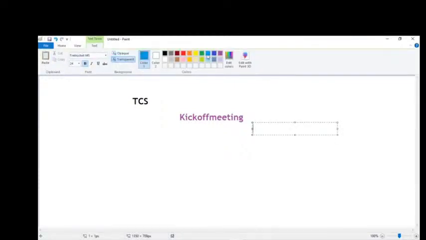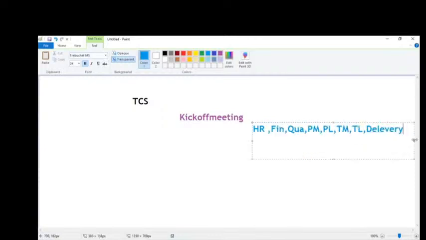All the high level people are involved: the HR managers, the finance team, the quality team, the project managers, the project leads, the team managers, the team leads, the delivery heads. Every person will be involved here, not testers like that.